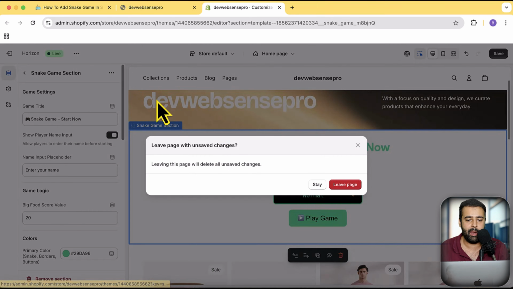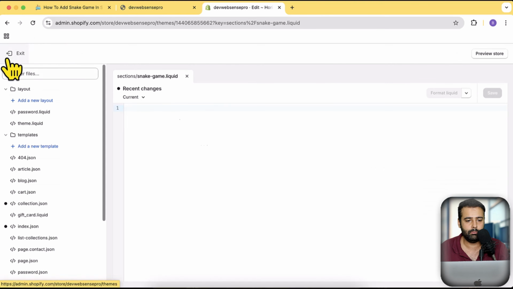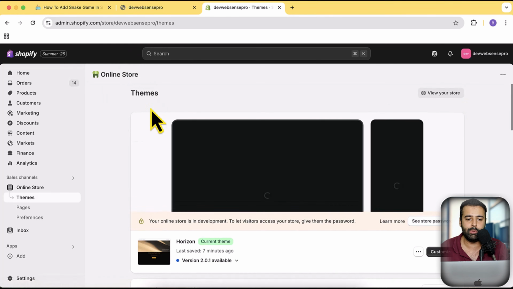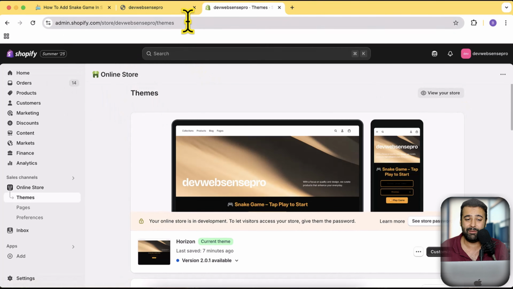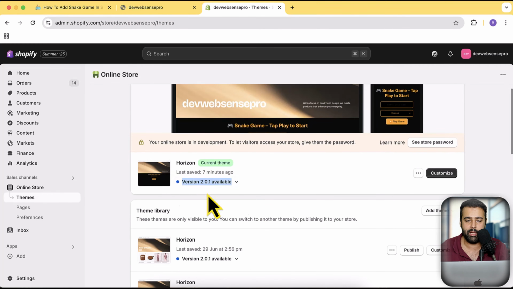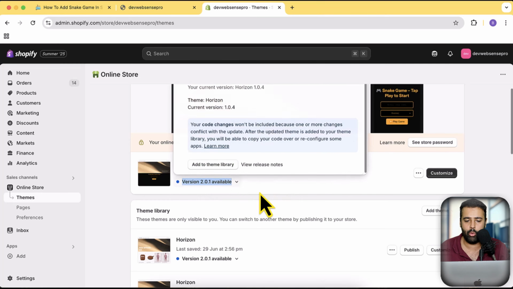I'm gonna exit my customized settings, and then let's go to the store backend. And once you land on the theme section of your store in the Shopify backend, you can just add the code. It's currently on Horizon, which is a little older version.